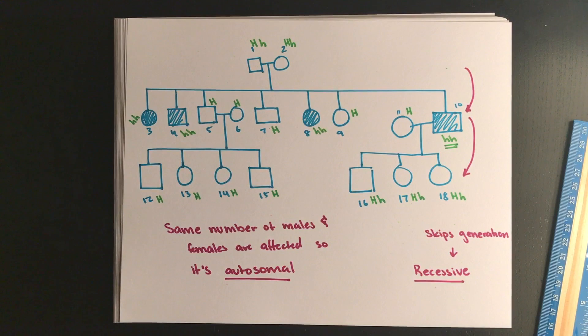Every organism by the way is labeled in a pedigree, and so with the parents because they have offspring that are affected, you know that the affected individuals are recessive, homozygous recessive for the trait. Because of that, both of the parents needed to be carriers in order to pass on the recessive alleles.